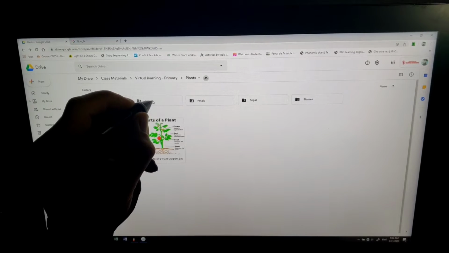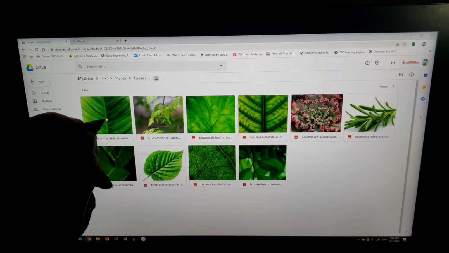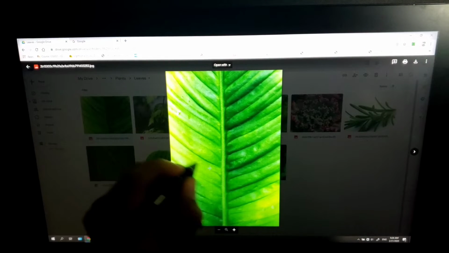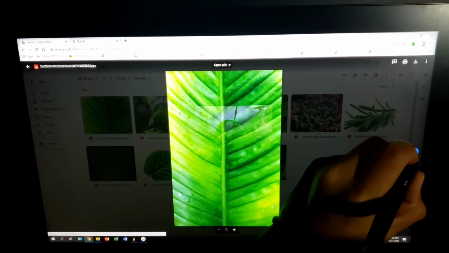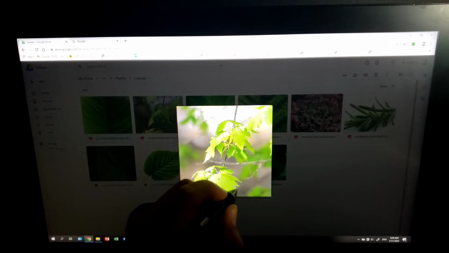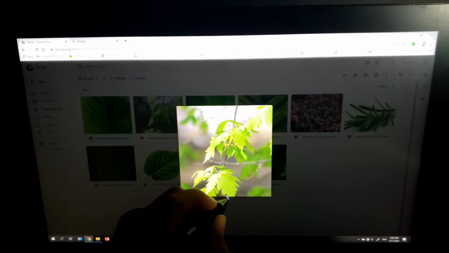Now when you go to leaves, you're going to see how the leaves connect to the center of the leaf and how they go out this way. Also, you're going to notice how the leaves are different in the borders, in the edges. The edges are completely different in the different leaves.